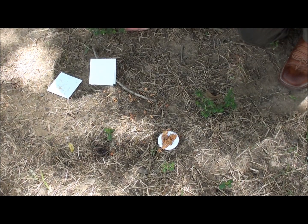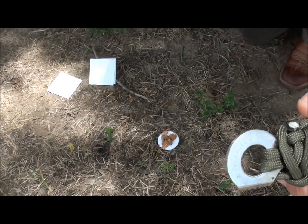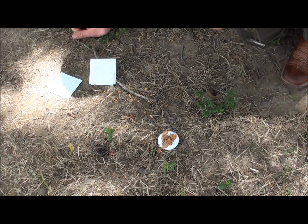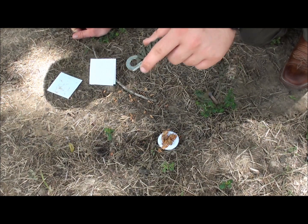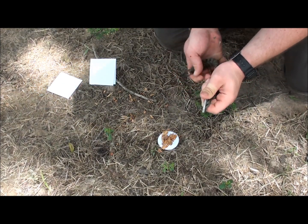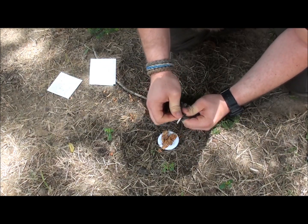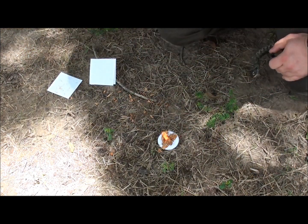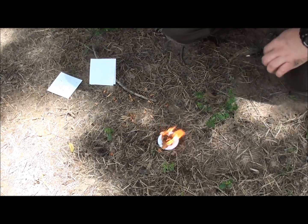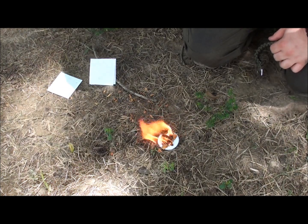Hello everybody, this is Satsu 5 and I'm testing out the Friendly Swede fire starting bracelet. What I got here is some fat wood on top of a makeup sponge, or what I'm hoping to be cotton, and I want to see if we can start a fire. There we go. That's the Friendly Swede fire starting bracelet, and lighting some fat wood.